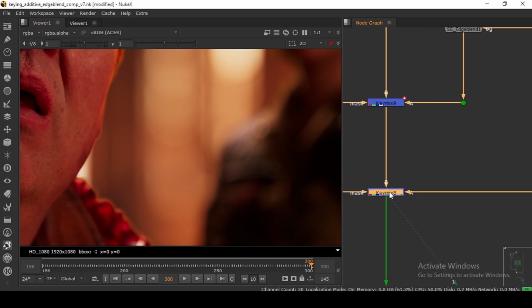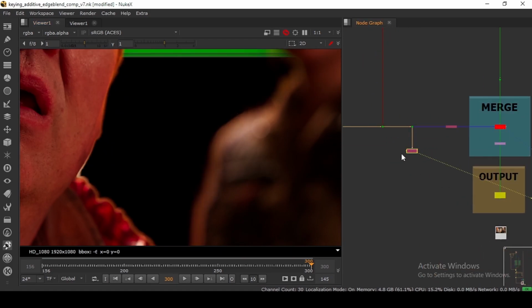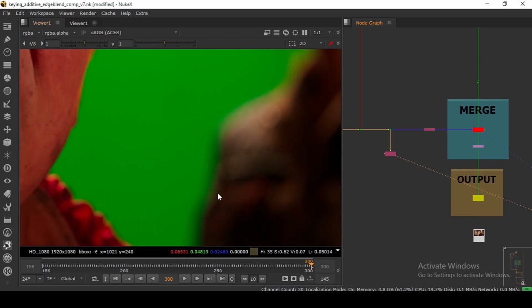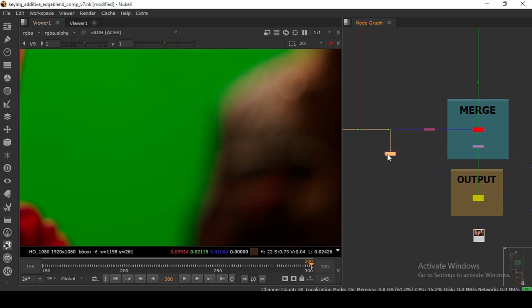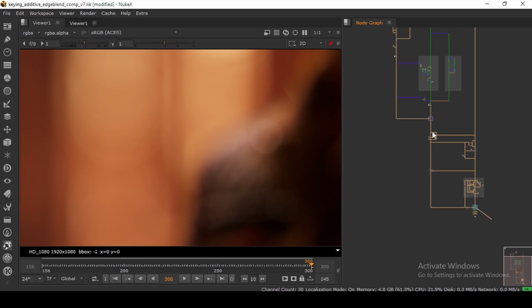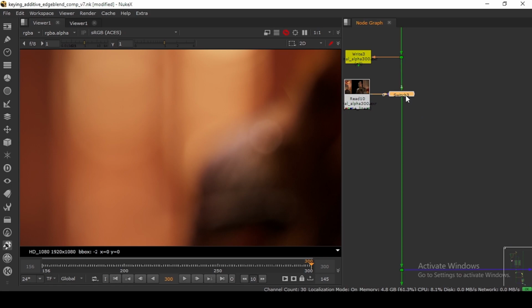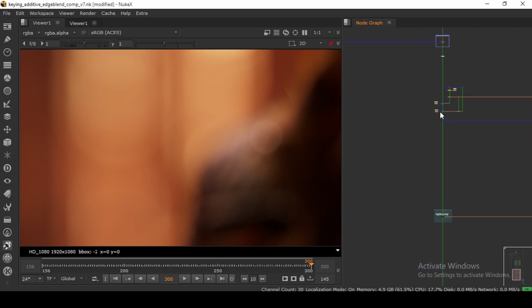Okay, so as you can see, by default it is fixing. We're not seeing this issue here, but I think we are losing the detail. I mean, it's blending very well, but I think we don't want to mess with the edges. In the plate we have very nice smooth edges, and let's see if we have that in the output. We have, but we need a little bit of follow-up. Previous output and this one, as you can see, we removed it. We need to do a little bit of changes. So for that, I'm switching this to the previous precomp, just to speed things up.